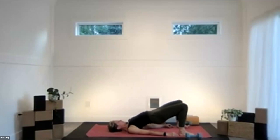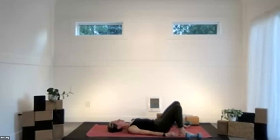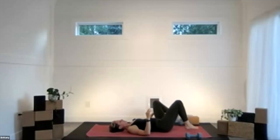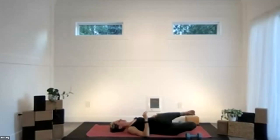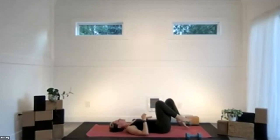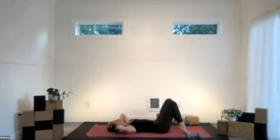And come back up if you came down for the last one. If you're in wheel pose and you want to stick the tongue out and take lion's breath here, please do that. You can see how that's clearing for the throat chakra. And come down. Windshield wiper your shin side to side. Right, core work with an awareness of the throat chakra.